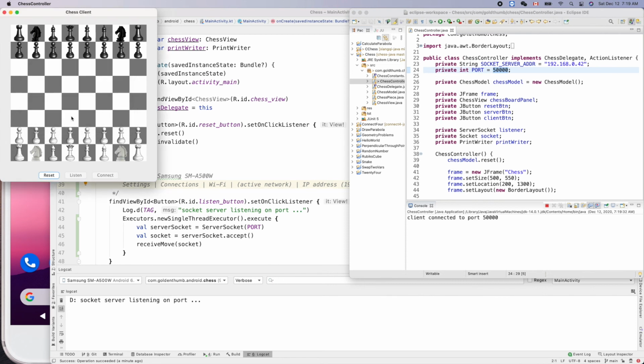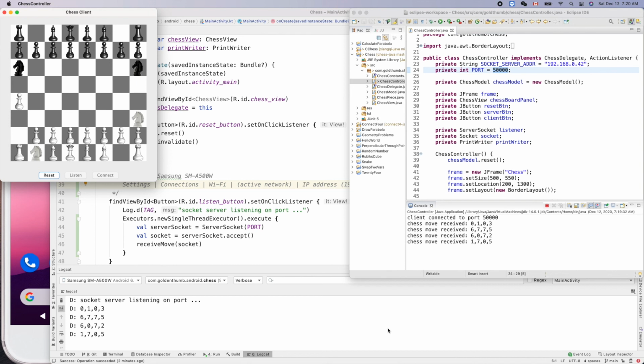Okay, good. Let's make a move here. It shows up on my Samsung device. Now I'll make a move from the device using the top right knight. The black knight, I'll move it from here to here. Yeah, it works. Now let's make another move. I'll move this piece here from my device. Yeah, it works. You can see from the consoles of both Eclipse and Android Studio that everything works as expected. Great.